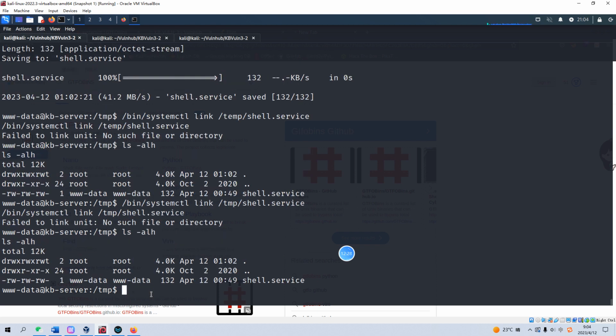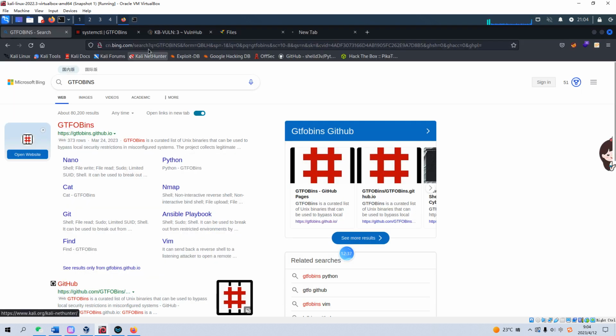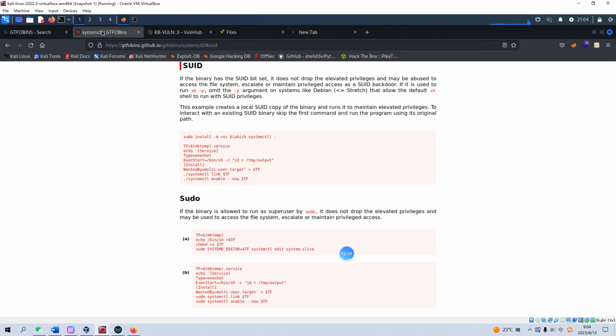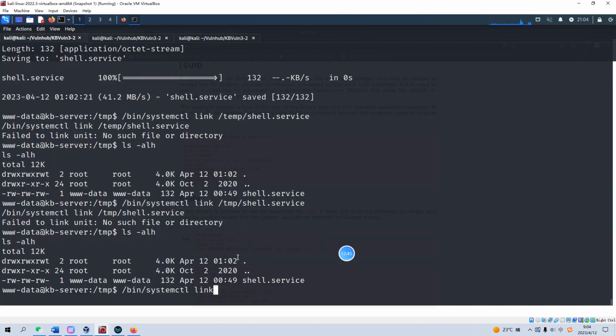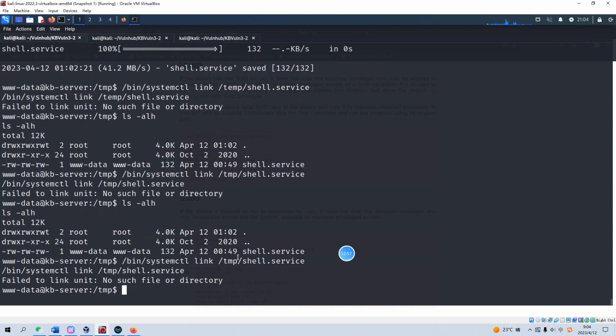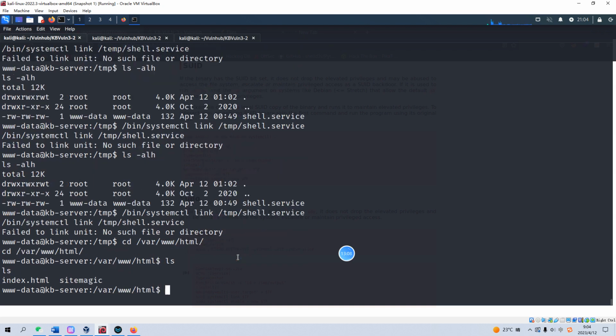What's the problem? Bin systemctl link. Let's go to our reference website. Yeah, I think it's correct. And we can try temp. No such file. So maybe we need to move this file to the website directory, right?